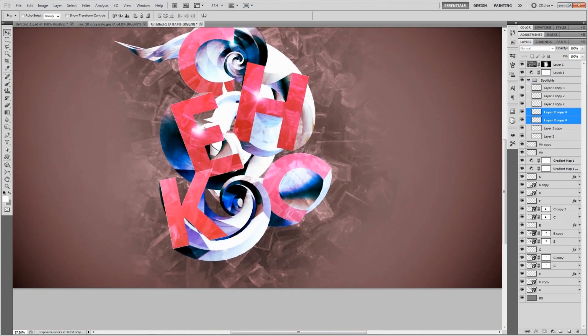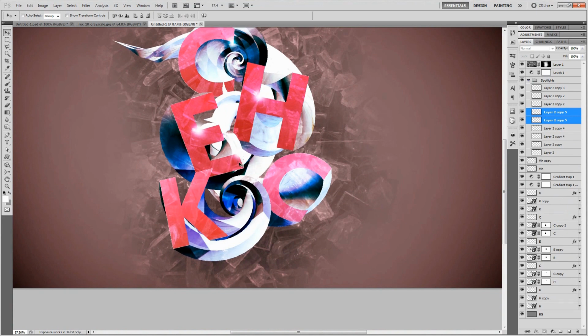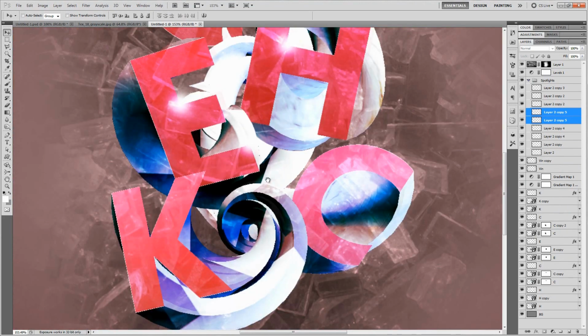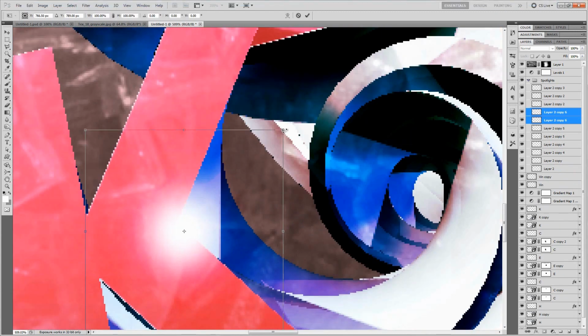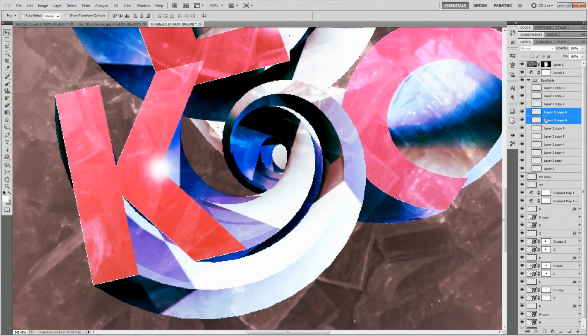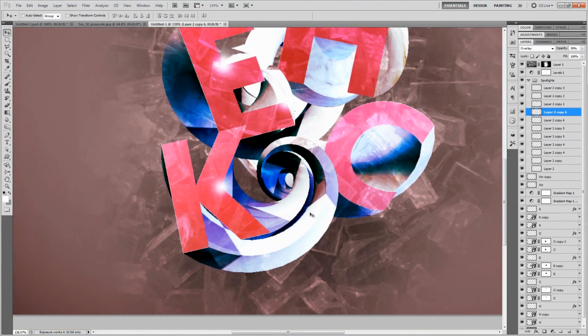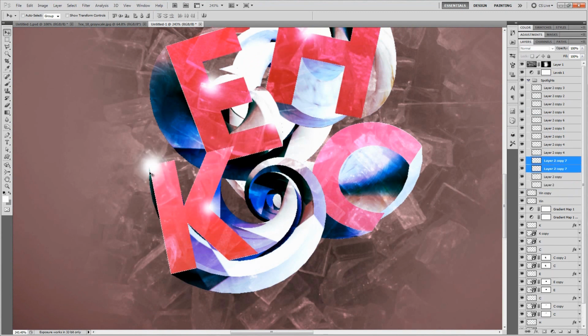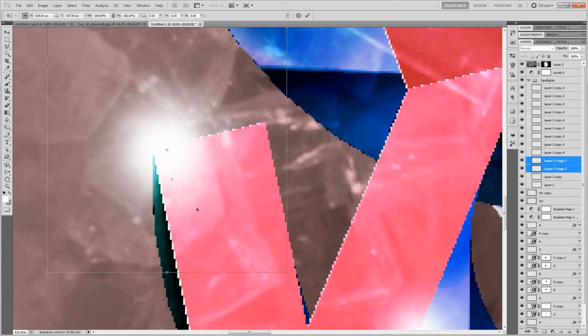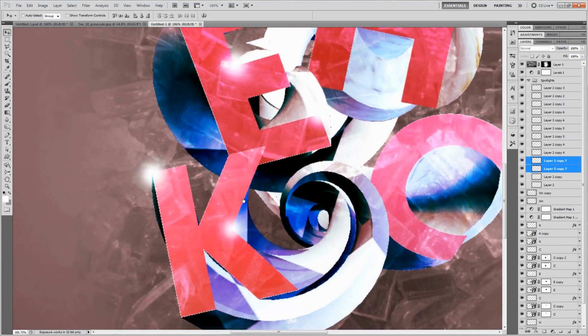And where else can we put this? Maybe the end of the E looks pretty good. Then maybe the K, maybe size it down a little bit. Alright, so anyway, that's the kind of general idea for that. You can do whatever you want with that. Let's kind of change this up. So add those spotlights in just however you want, and that way it adds a little bit to the general feel of the entire effect. Just kind of makes it look a little better, makes it pop out a little bit.